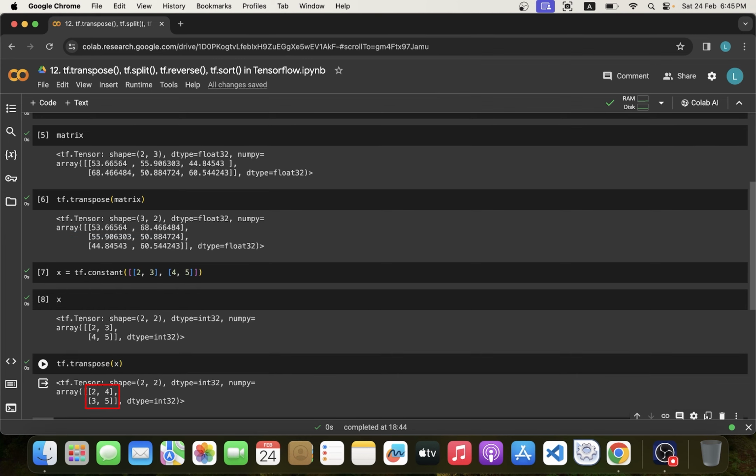And we can see it has picked elements column-wise and created a new matrix row-wise.